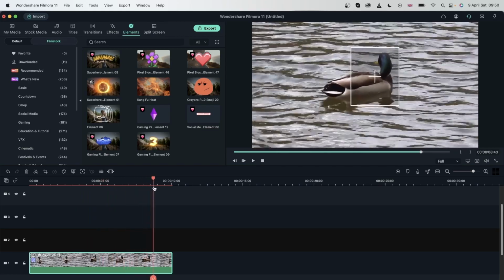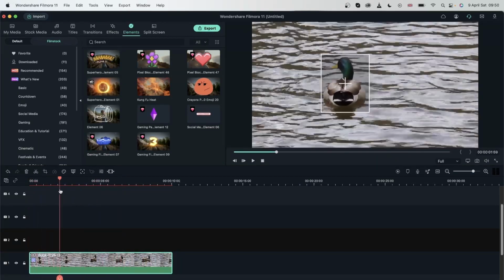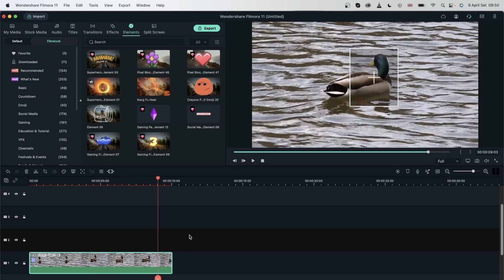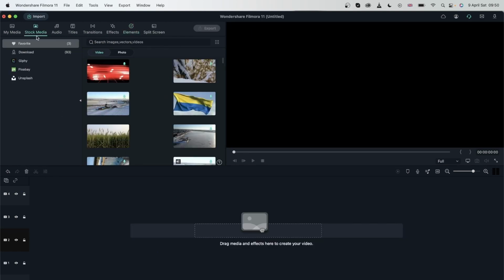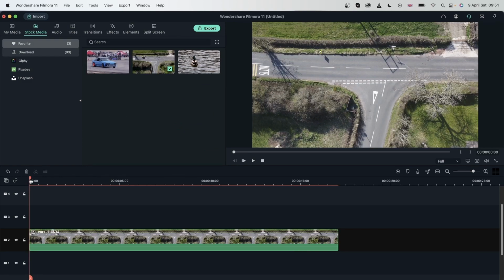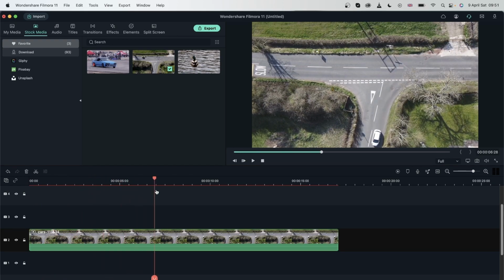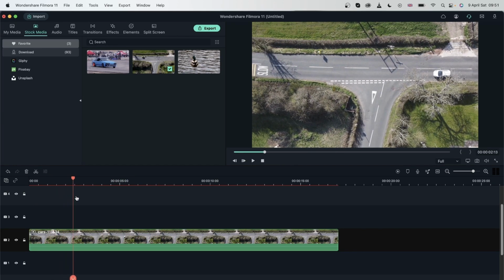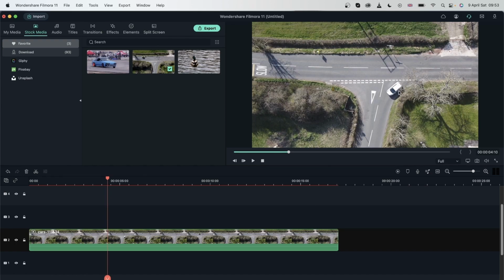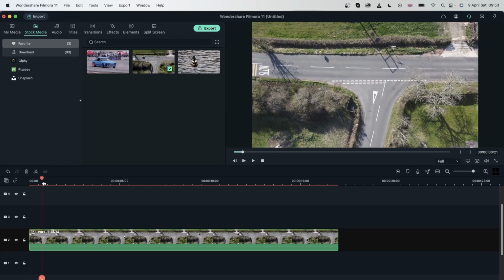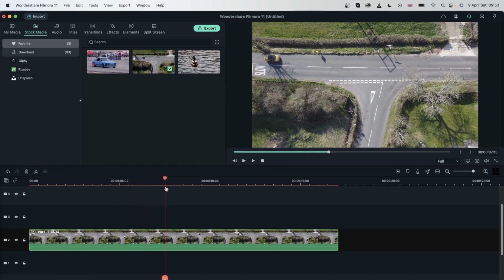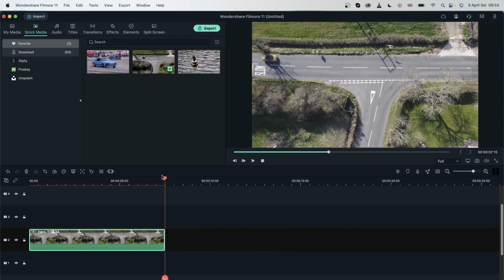So this was an easy example. Our subject is in frame at all times and it's moving quite slowly. But what if we had a subject that was moving really quickly? Let's delete this, head over to stock media, and I'm going to get my second video. There we go. So I have a video of this car just zooming in and out of the frame. I will be focusing on this white car that comes into the screen and then leaves at this point. So I will trim my video so that I only have the white car.